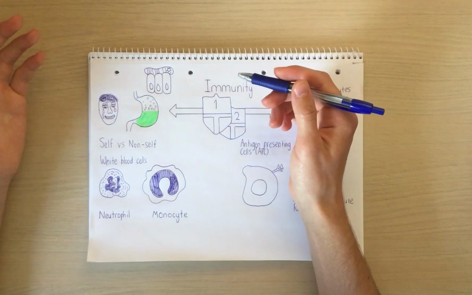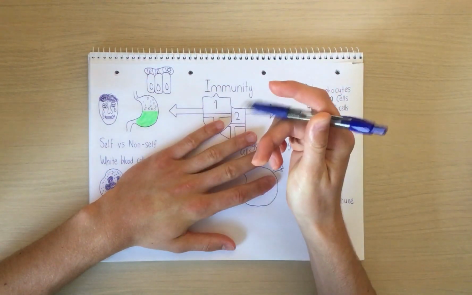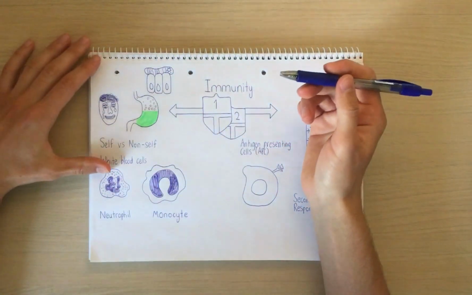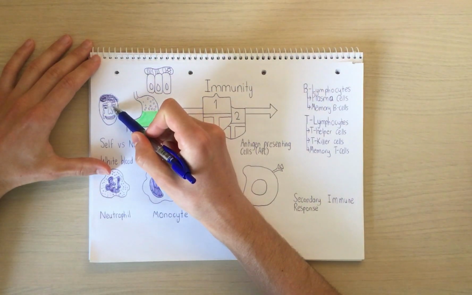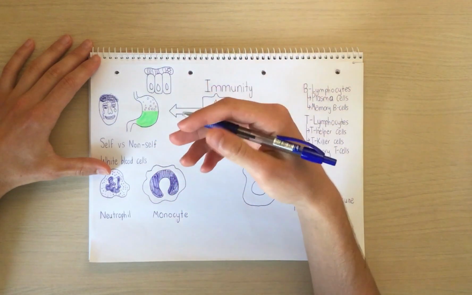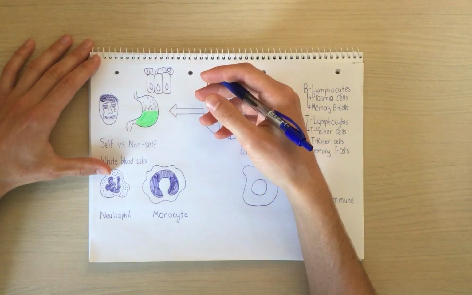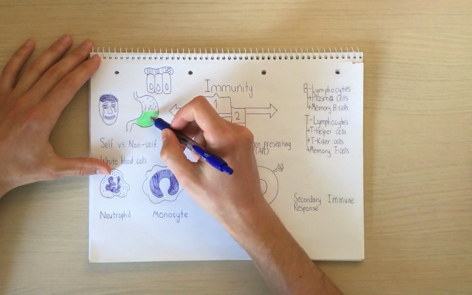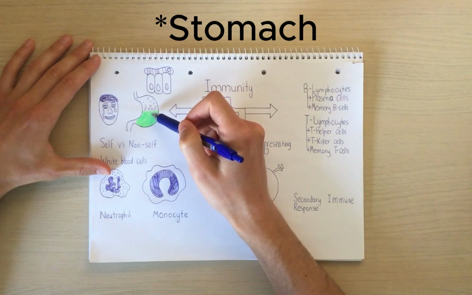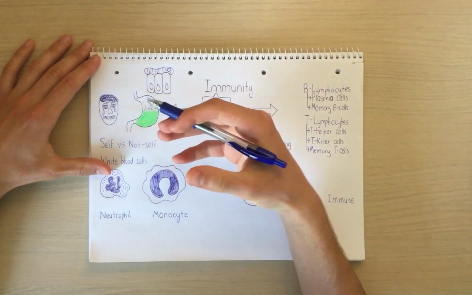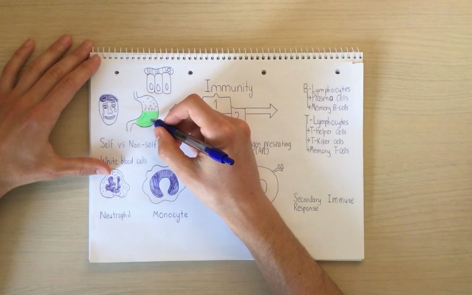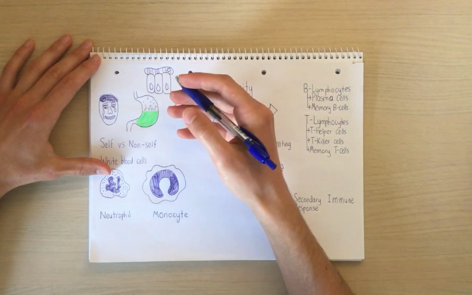One of the first barriers is a physical barrier, which is skin. This prevents the entry of pathogens into our system. A chemical barrier is the fact that in our tears and in our saliva, we have an enzyme called lysozyme, which causes the lysis of bacteria. In our stomachs, we have hydrochloric acid. So if a bacteria is to enter into our stomachs, that hydrochloric acid will provide a very low pH environment, which will cause the denaturing of most bacterial enzymes and then the subsequent death.